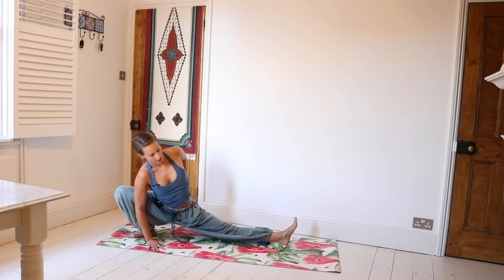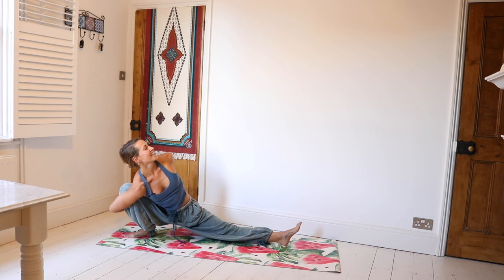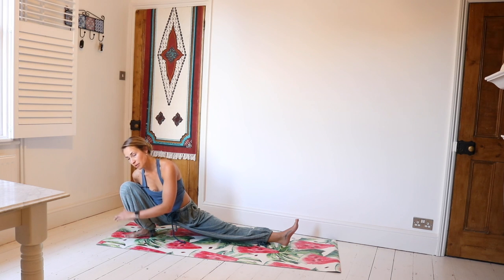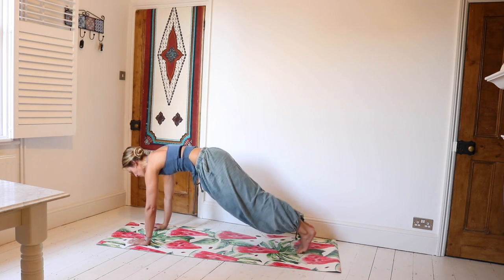And then the option, if you would like, if your microphone is not in the way, taking the bind. Really breathing into your Ujjayi breaths here. And releasing the bind. Place the hands down, pivoting over to the right foot, frame the foot, step all the way back to a high plank.